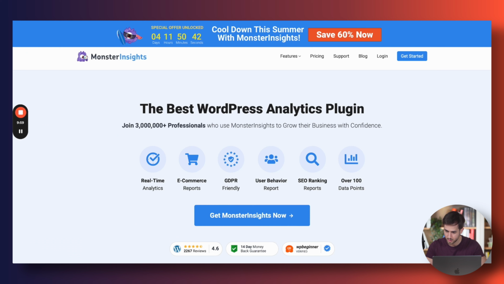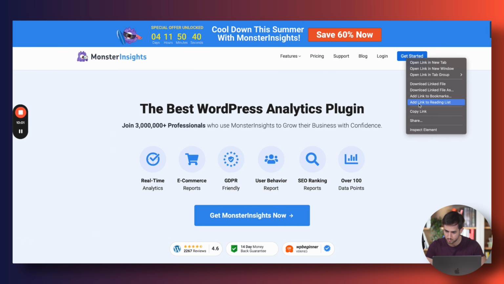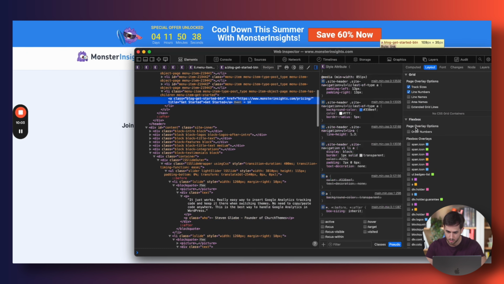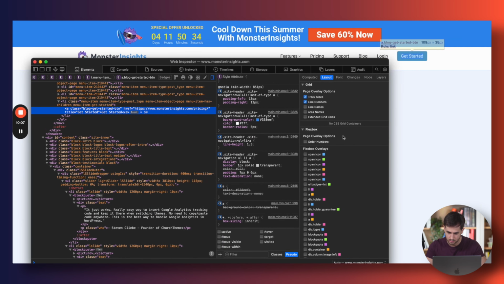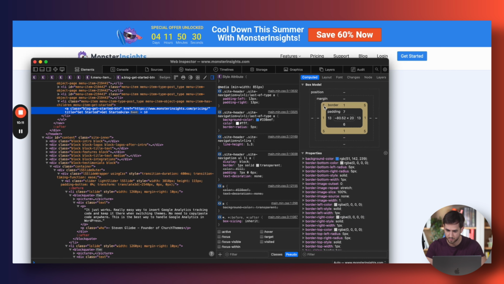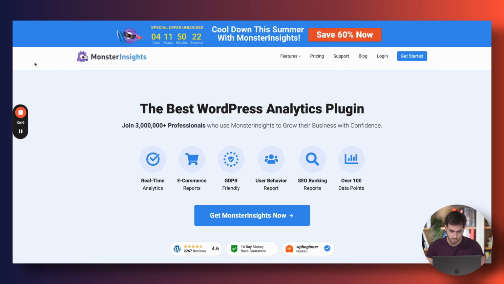Excellent. And I don't know that we probably do want a little bit of a rounded border here. If we inspect the button, we can see that if we come over into computed, we have 5 pixels of border roundness assigned to this button. Excellent.